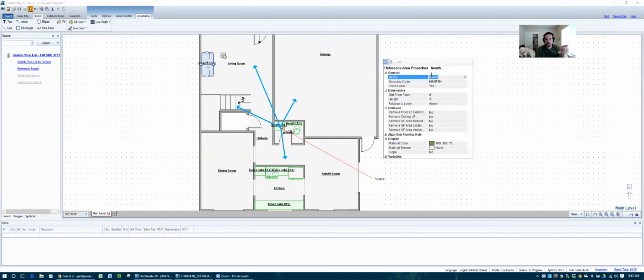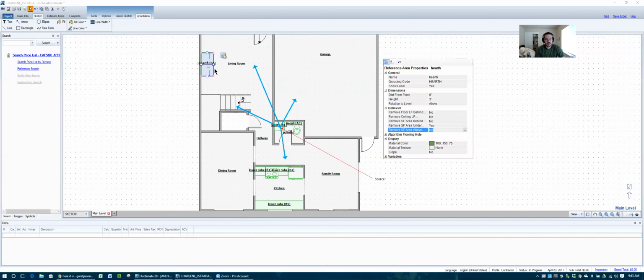Now there is a preference in preferences when you set up Xactimate, and you can do that after to turn these on automatically, but by default, they're off. You can see remove square footage area behind is off. Remove square footage area under is off. So what you want to do is turn on, obviously, square foot under needs to be on. Okay. Remove square foot above?